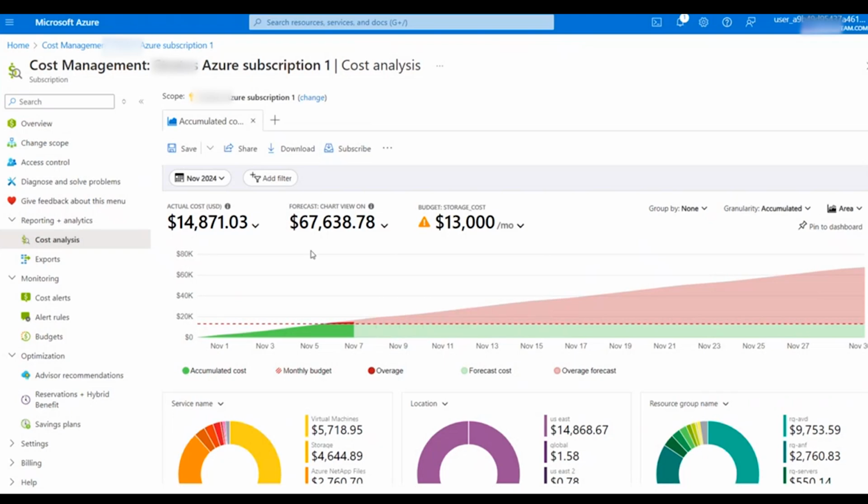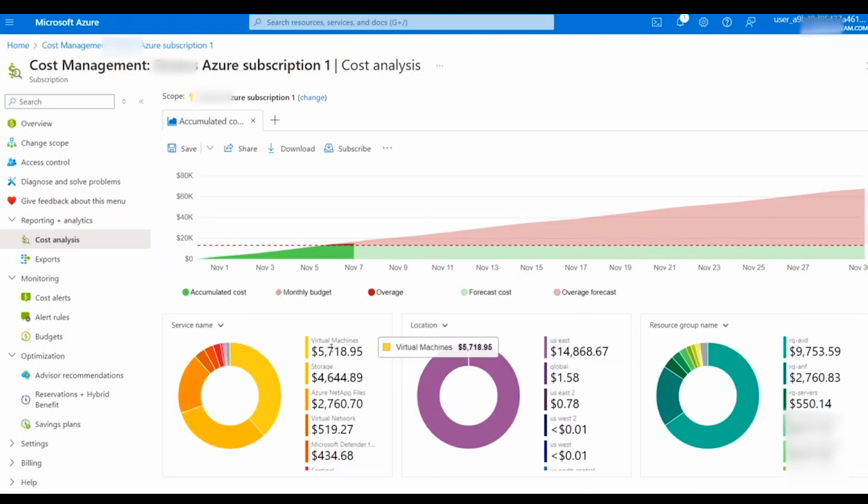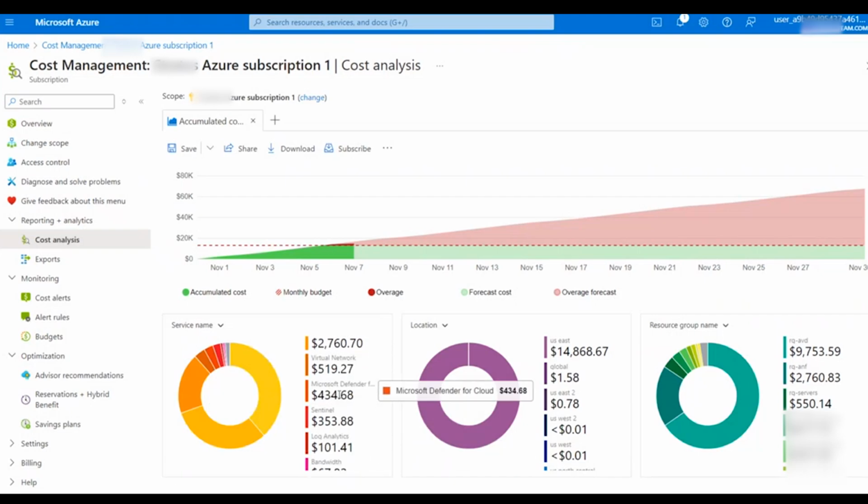So what we're looking at here, it just defaulted and we're looking at our total cost for November, right? And we've got a couple of slicers. We can look, hey, we're spending about $5,700 this month on virtual machines, $4,600 on storage. So this is the service name itself, right? So we used to just buy hardware and we knew how much that hardware cost and we capitalized that and then the licensing. Well, now we're renting these things, right? We're paying for these things as we go. And it breaks this down.